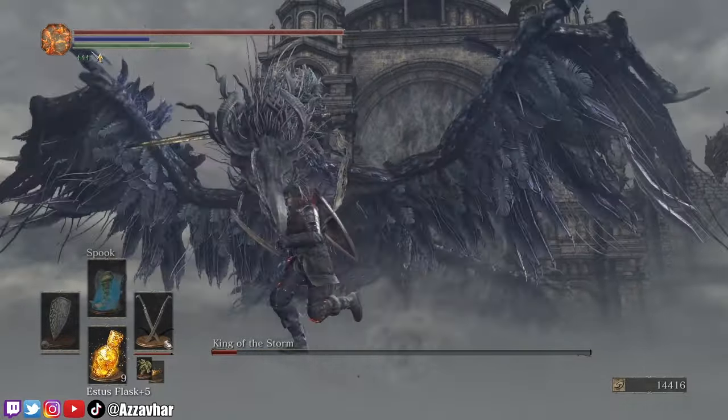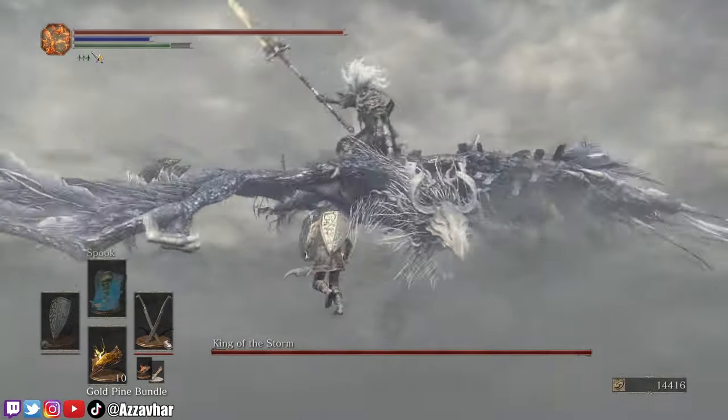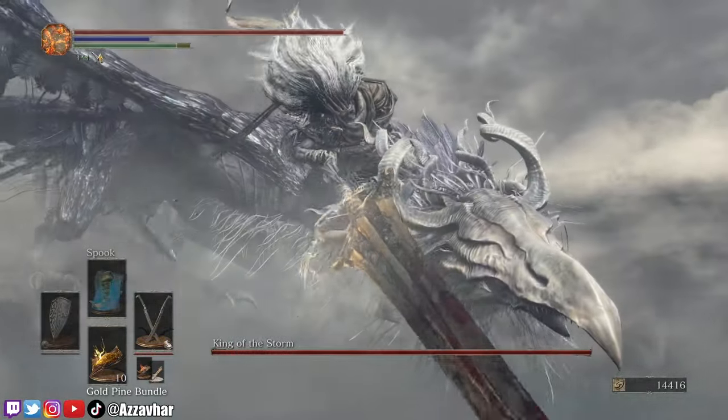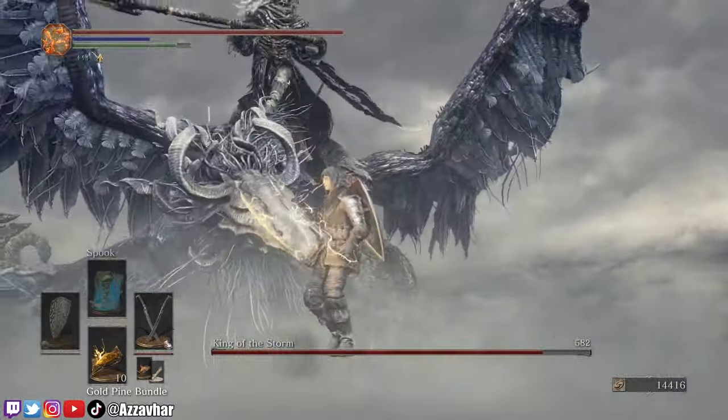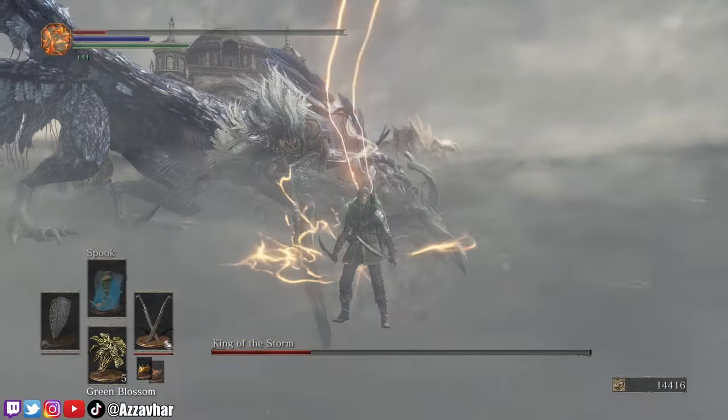With the overhead slam attack, you can roll forward through it, and at the end of the roll, try and place yourself towards the bird's head, and after you've got up from your roll, you can deliver one or two attacks safely. He can also do a variant of this overhead slam where he charges his weapon with lightning.